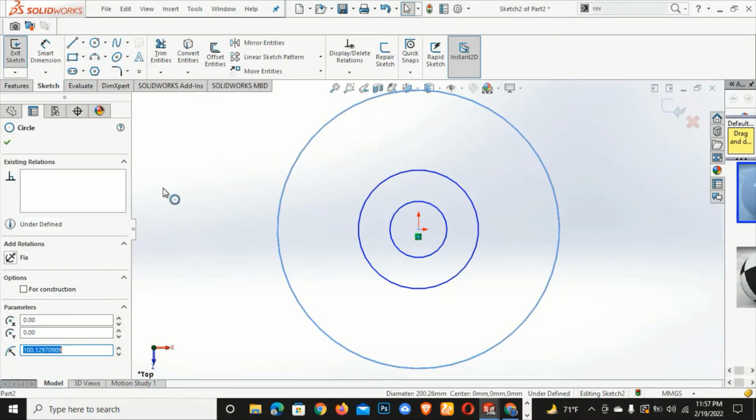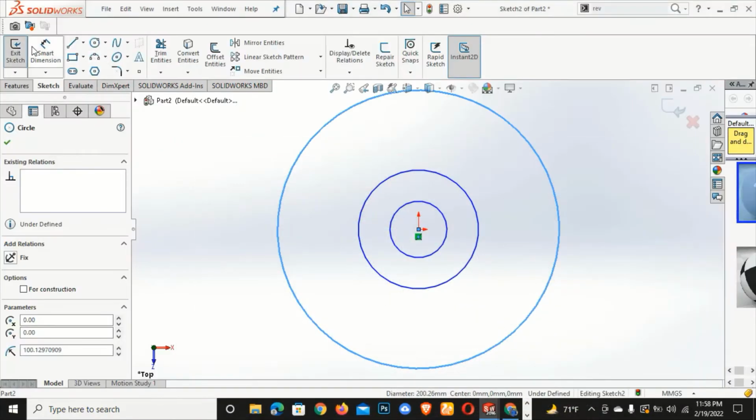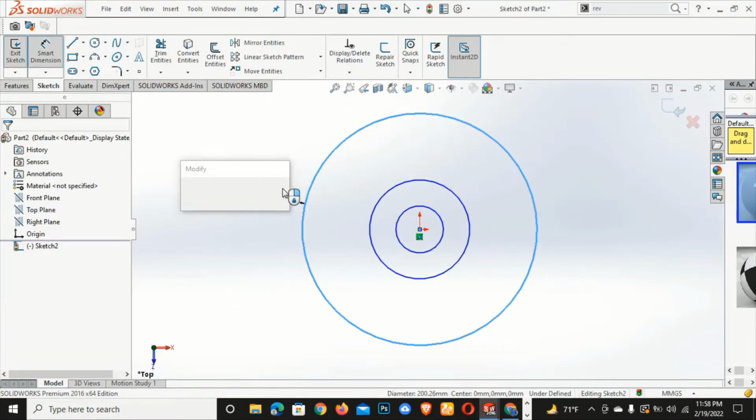The outer circle, this is the red circle which has been given on our 2D picture. It will be 70 millimeter of diameter. So make the dimension here. It will be 70 millimeter of diameter.